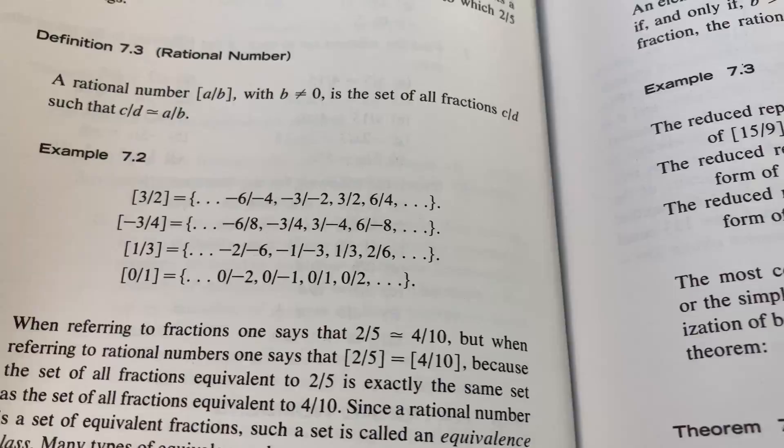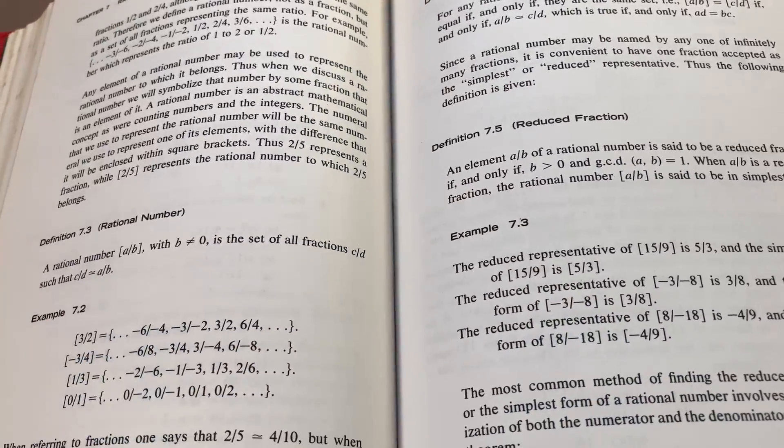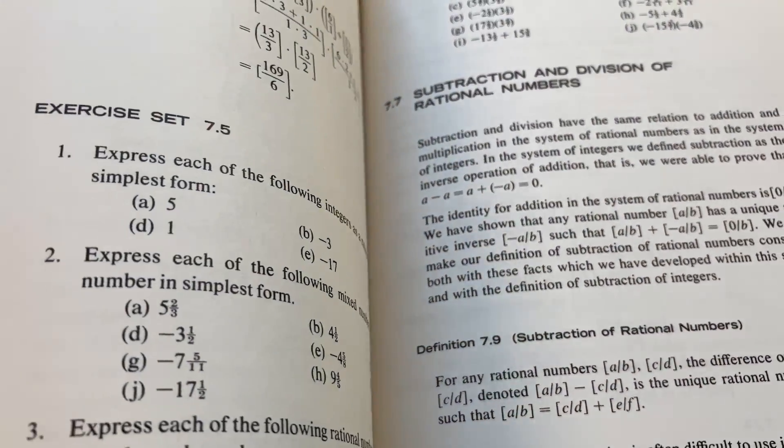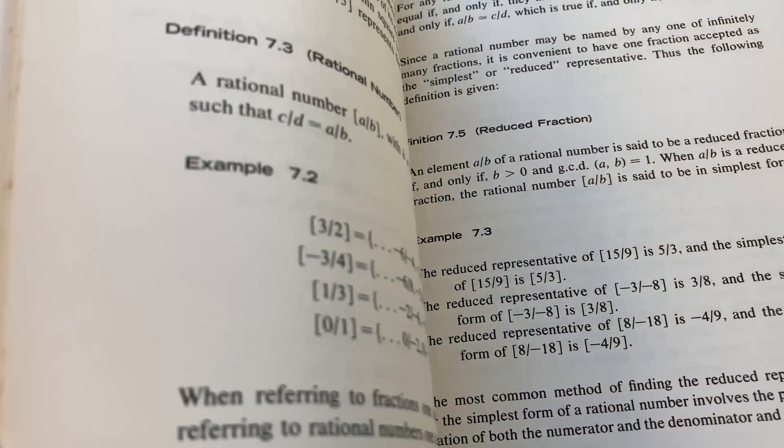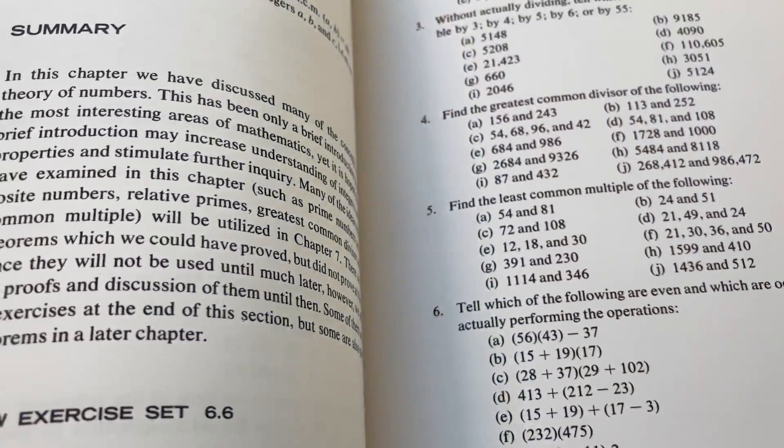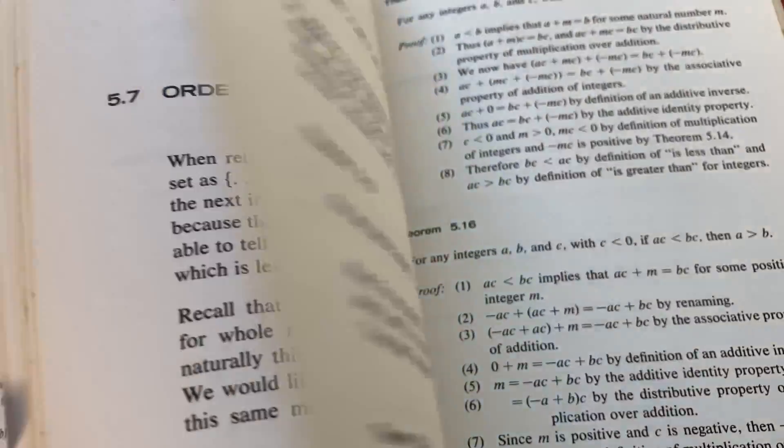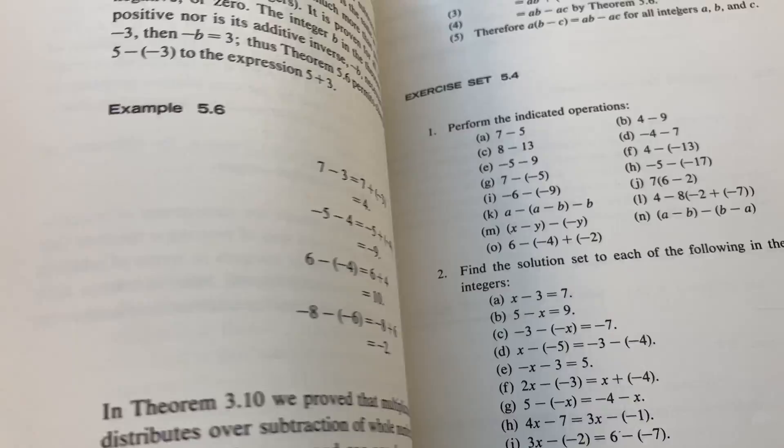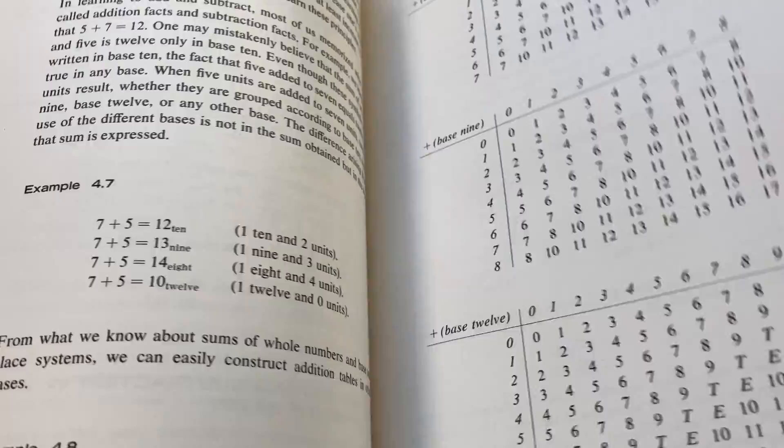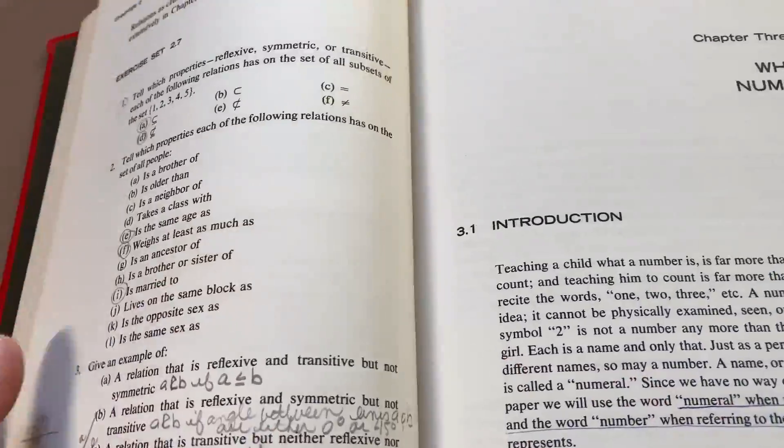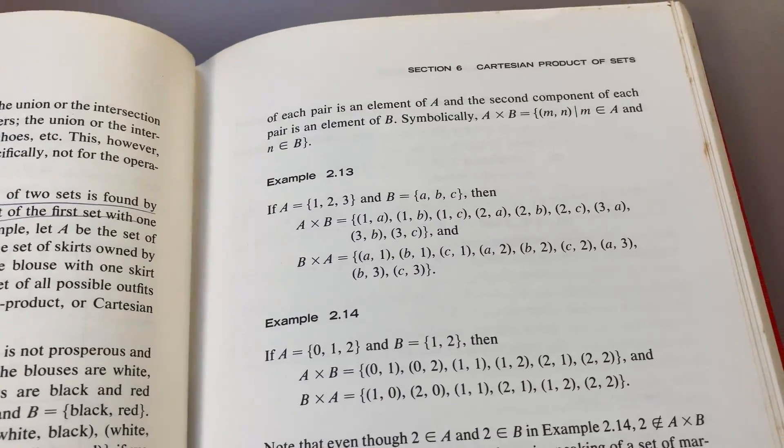The number 3 over 2 is called a representative of the equivalence class, and you could have chosen any number there. For example, I could have written bracket negative 6 over negative 4 bracket, and that would be exactly the same thing as the set you see here. So equivalence relations are super important, and I think it's really interesting that the book uses them in this way. I don't know of other books that are written at this level that do it. I do have some other books on liberal arts math. I have a few, not too many, and I haven't seen it done yet in other books. I'm curious if you know if other books do it this way. I thought it was kind of cool. I thought it was kind of a little bit hardcore, right? I mean, this book is written for students who pretty much, their math background is maybe an intermediate algebra class. That's it. They maybe even haven't had college algebra. And so their math is not that strong.